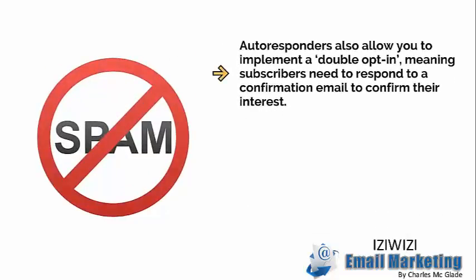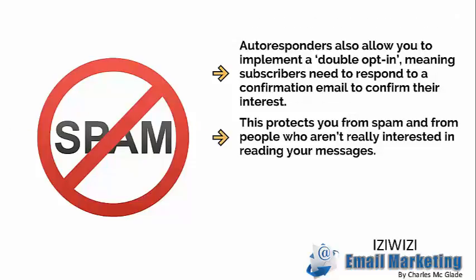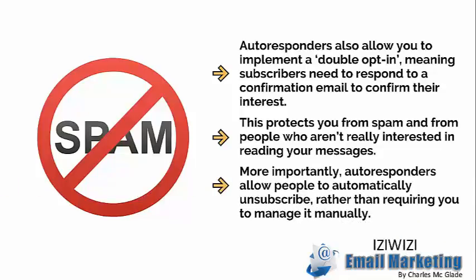Autoresponders also allow you to implement a double opt-in, meaning that subscribers need to respond to a confirmation email and confirm their interest. This protects you from spam and from people who aren't really interested in reading your messages. More importantly, autoresponders allow people to automatically unsubscribe rather than requiring you to manage it manually. For all these reasons, an autoresponder is an absolutely essential tool and not something that you can do without.